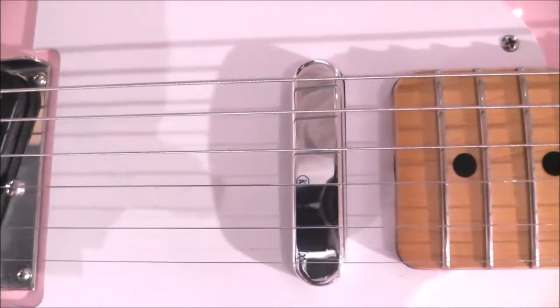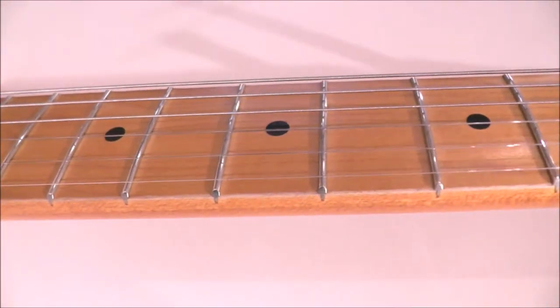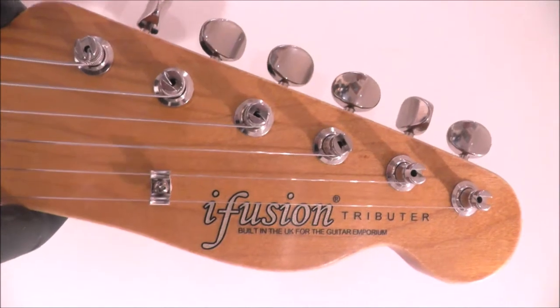It has Kinman Broadcaster noiseless single coil pickups. The neck is a Fender licensed C profile maple neck with black marker dots. It features a bone nut, gold tone Kluson style tuners, and the Fender style iFusion logo. Let's see how the guitar sounds.